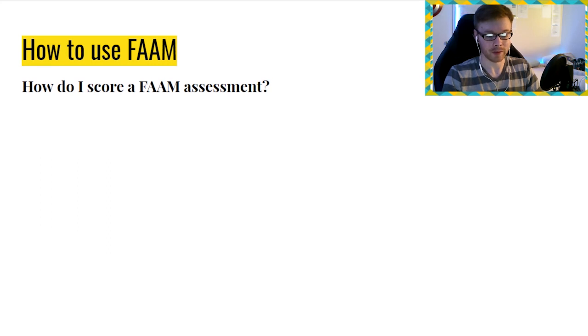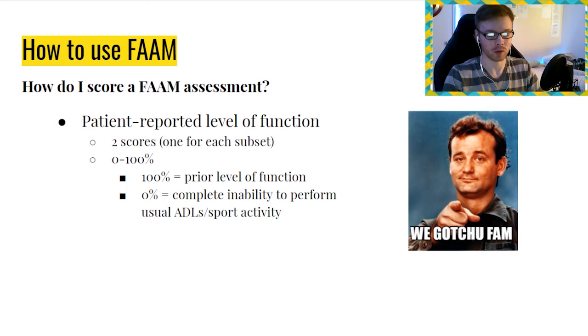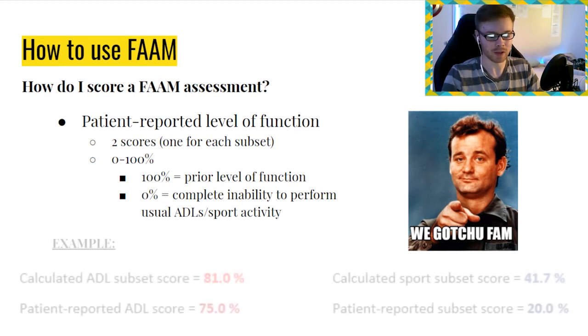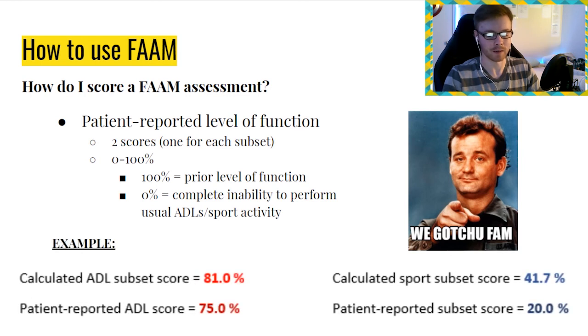And another way we can interpret this percentage score is through juxtaposition against a patient-reported percentage of their prior level of function. That will require patient blinding to their subscale percentage scores and then asking the patient, how would you rate your level of function on a scale from 0 to 100%? 0% being the complete inability to function, and 100% being your prior level of function. You'll ask this question twice, one with regard to ADL function and the other with regard to sport function. Although this outcome measure is subjective in nature, it allows us to quantify and score components of daily activity or sport and then compare it to the holistic perspective of each patient uniquely.